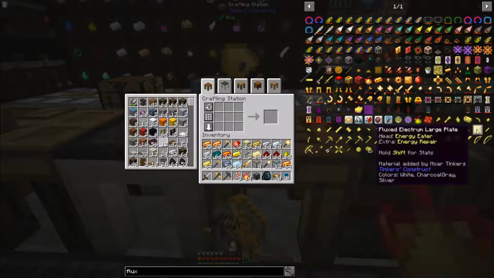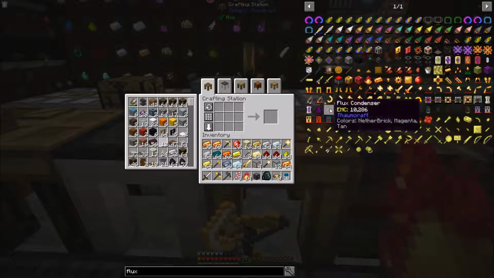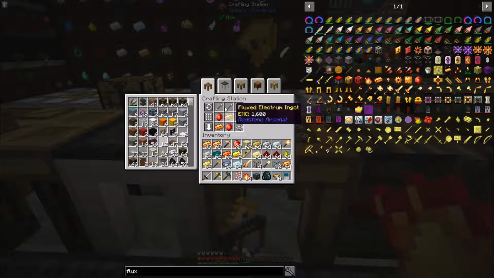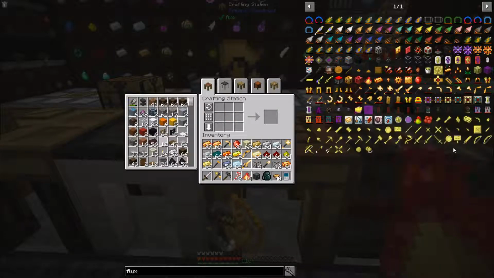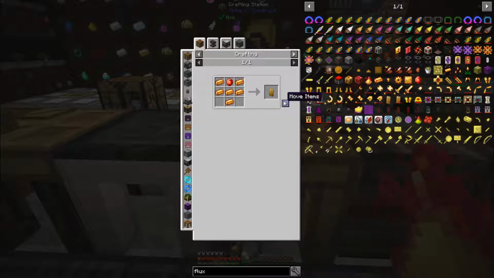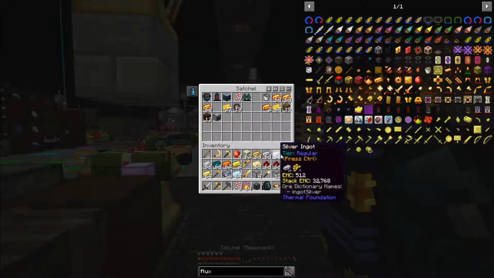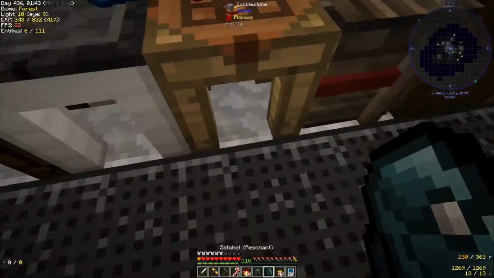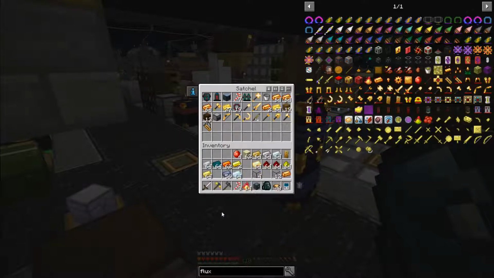We also need this quiver right here. So where's the Flux-Infused Quiver? Right here. So we need this quiver, which was the 2 arrow and the 2 string. And finally, we need the shield, if I can find it, Flux-Infused Shield. So that's everything except the armor. And what we're going to do is we're going to put all of these things into my bag. I have some more in here. This, and this. And the shield.